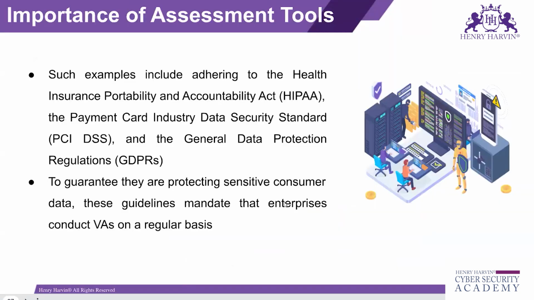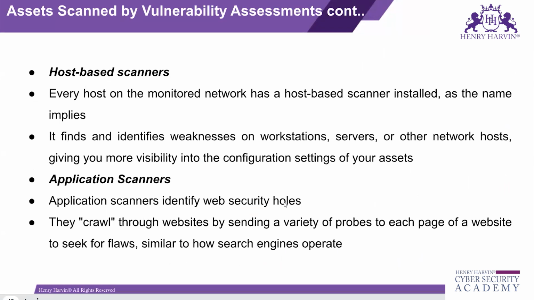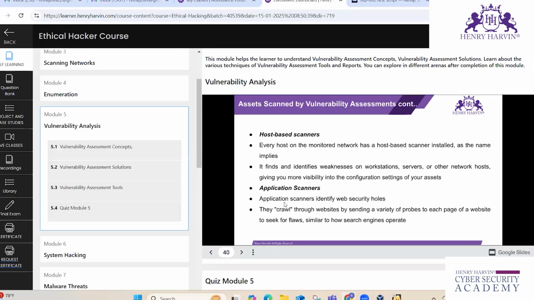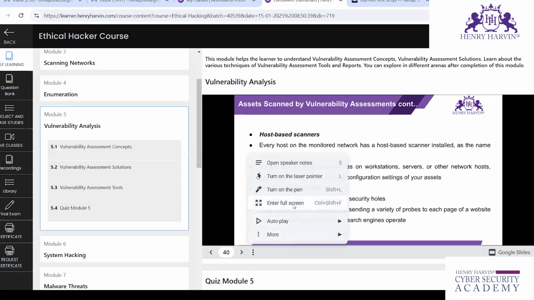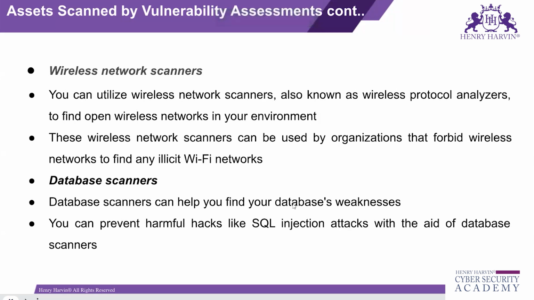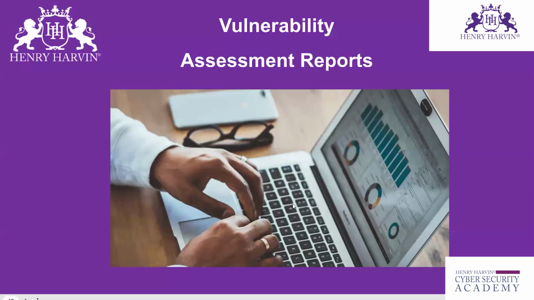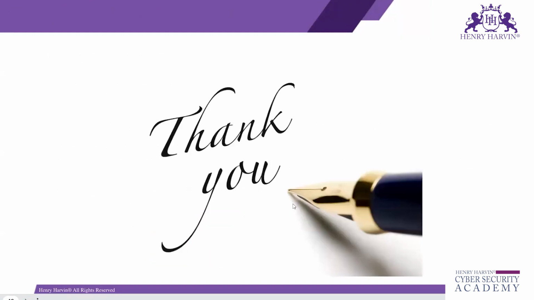When I'm talking about tools, I'm discussing network-based scanners, which scan the entire network. Host-based scanners scan only one particular system. Application scanners scan the application. There are wireless scanners for wireless, and database scanners. So everywhere you can see there are separate scanners. This is what is given here.